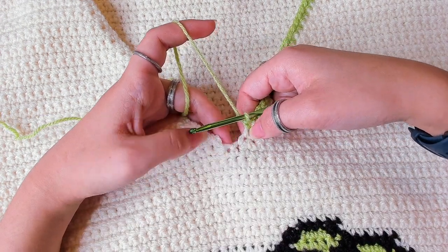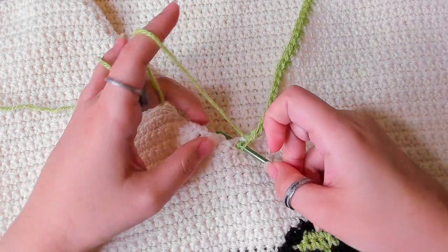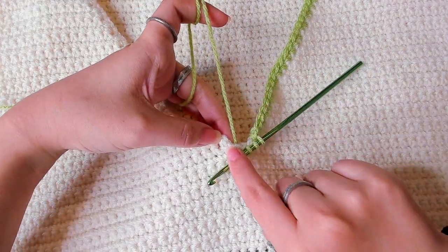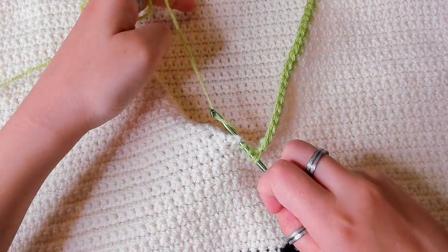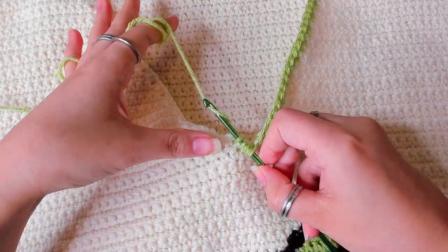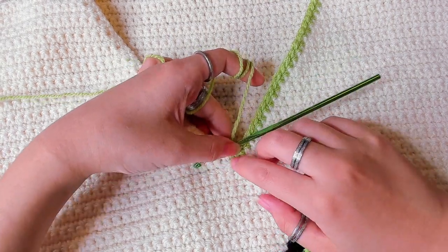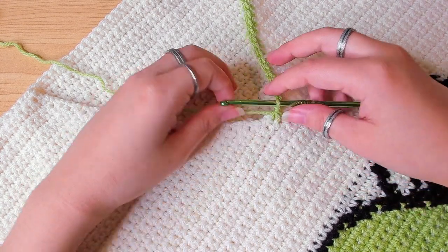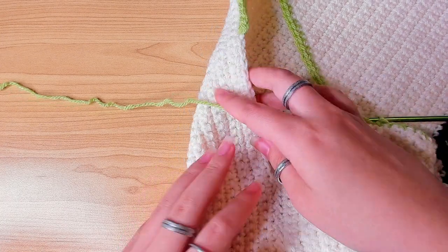For every two single crochet rows, work two single crochets along the edge — just find somewhere to insert your hook, pull up a loop, and make a single crochet two together. Follow that rule throughout. When I get to the V-neck corner I'm going to work a single crochet four together — grab one loop from the side stitch and one loop from each of the center two stitches. For this edge it's the same: two single crochets for every two rows. At this corner do a single crochet two together again.